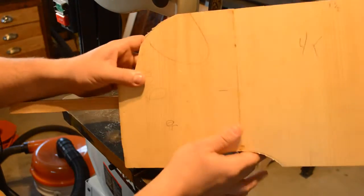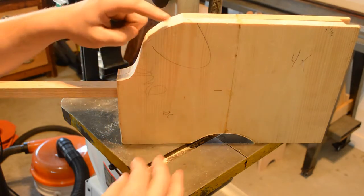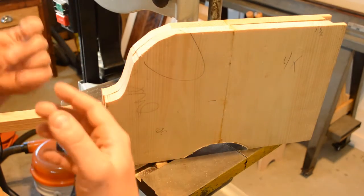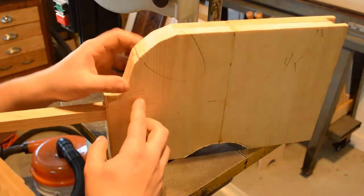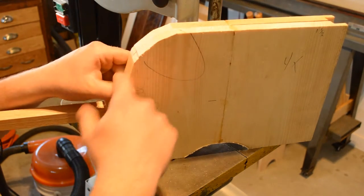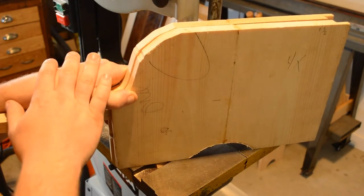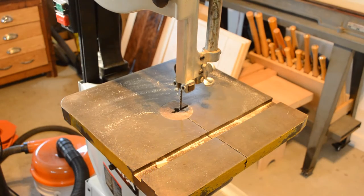All right, so I'm sorry they didn't show it with power. I just had some camera problems. But again, don't worry about the blade marks on this, because we're going to sand it on a spindle sander or a horizontal belt sander. At my shop, I have spindle rasps and rotary rasps that I can use to cut this stuff, or I can do it with a rasp or a hand sander and do it by hand. All right, so that is your two side pieces on the bandsaw.